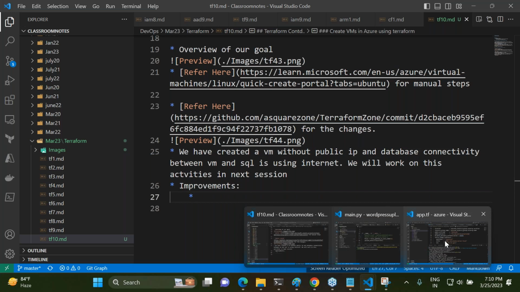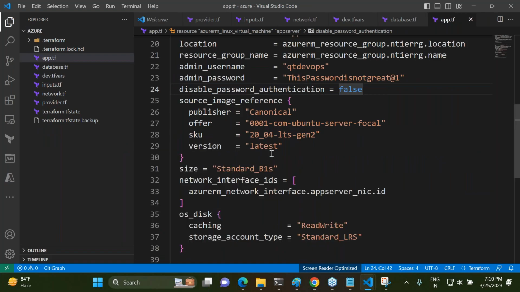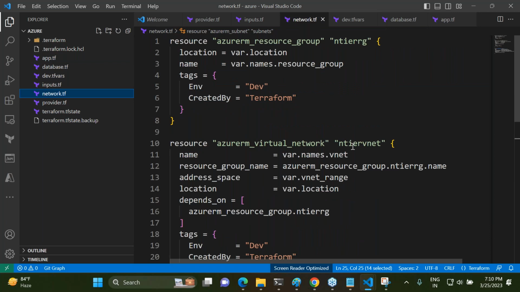The first thing I am not liking in this is that I still have hard coded values which we have avoided elsewhere. If you remember, in the network, do I have any hard coded values? When we used to create the network initially, we used to pass the values directly, 192.168.0.0/16 and all that stuff. Later on we moved them to variables.